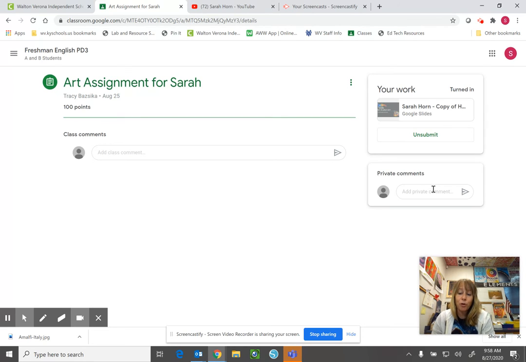If I open your Google Slide document and it is completely blank, I will return that Google Slide document to you. So this art assignment will show up again with a Google Slides for you to go in and edit and turn in again. That's what we're going to be using. This is going to be a frequent process. So hopefully after one or two times, if you haven't used Google Slides before, you will be an old pro at this in no time. And this is something that we will be using regularly, whether we are working remotely or working in class.